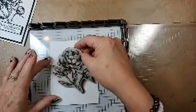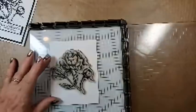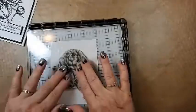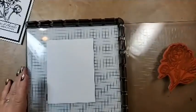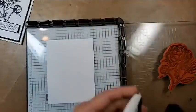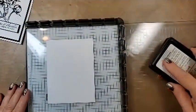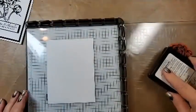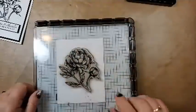So of course you want to put it where you want it to be. And I'm going to live dangerously and not tape it down. Okay, we're good. And because we want this one nice and bright. Although I think that one I did a little bit too much because it was a thicker, different ink.